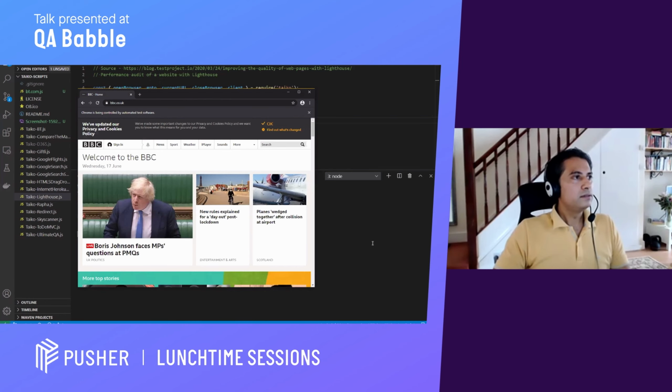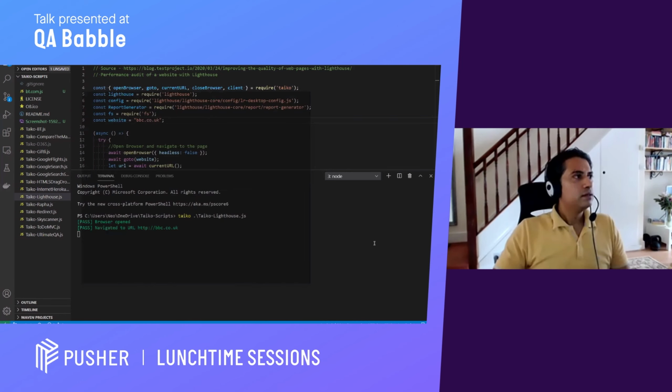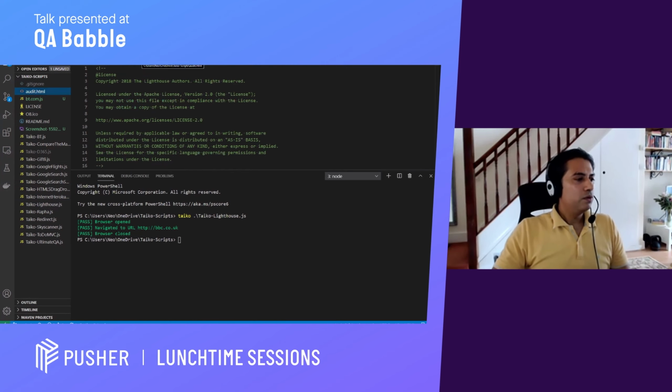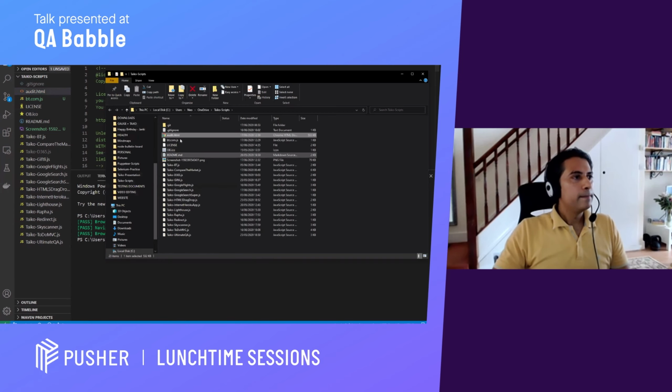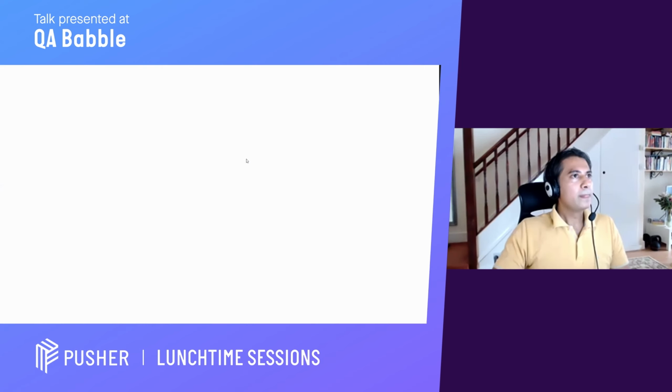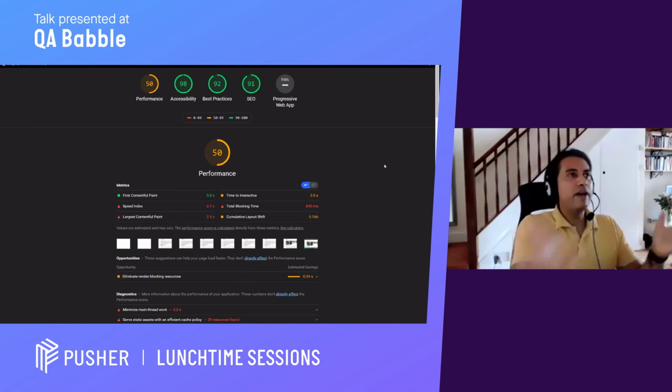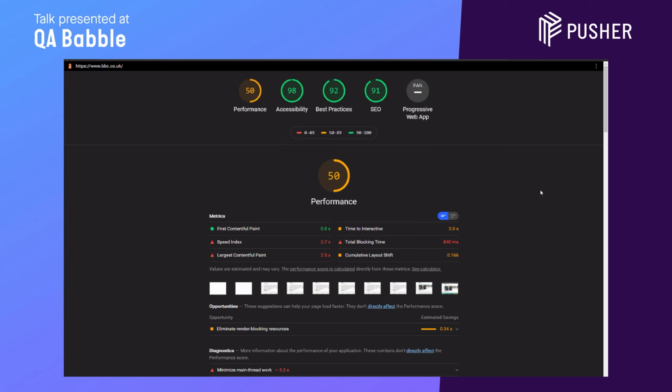Okay, it reloads again, does something, closes. Audit.html. So if I open this in File Explorer, it's actually created a Lighthouse report using Taiko. We used Taiko to navigate to a page and then used Lighthouse to generate a report. So you can play with it and connect it with different Node libraries and do multiple things.